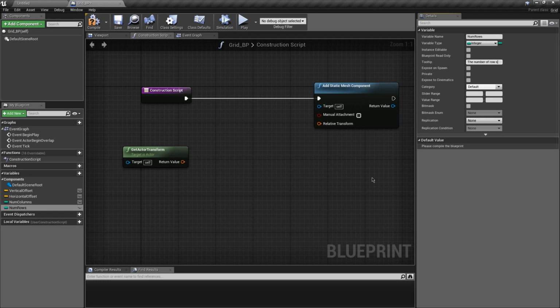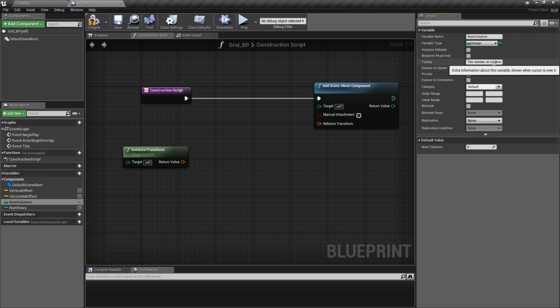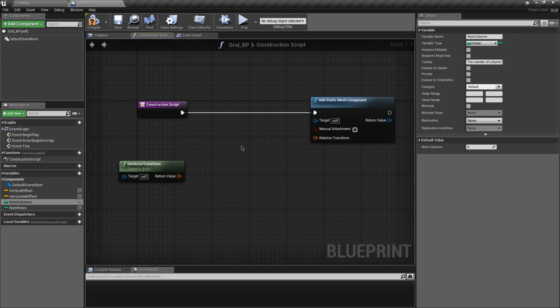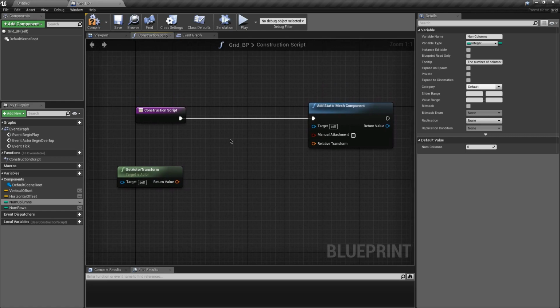Let's say the number of row slots in the grid and the number of column slots in the grid, as opposed to the number of actual cube meshes to form the columns and rows. And the number of columns is going to be 16, and the number of rows is 10.